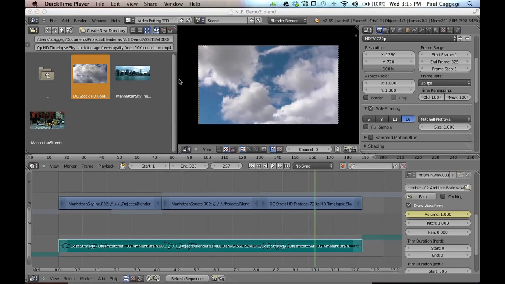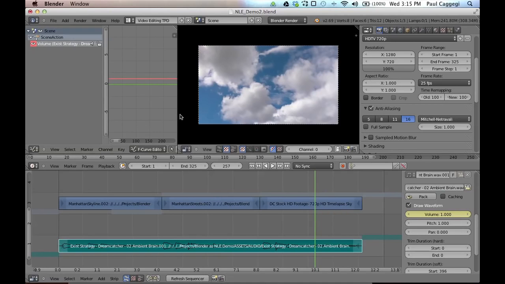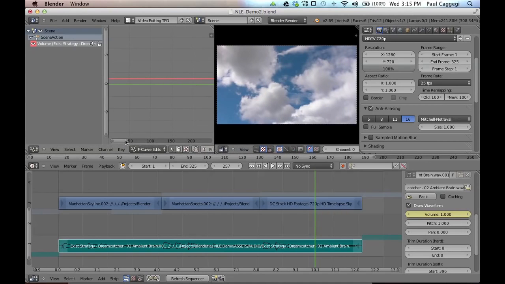I'm going to replace my file browser momentarily with the graph editor window, the one that we saw when it was originally set up for video editing. I do this so you can see what's going on. Now I'll zoom into where the keyframe has been made on this little pink line here. You'll see a small dot there, and you'll notice that there's a green scrubber along here as well.